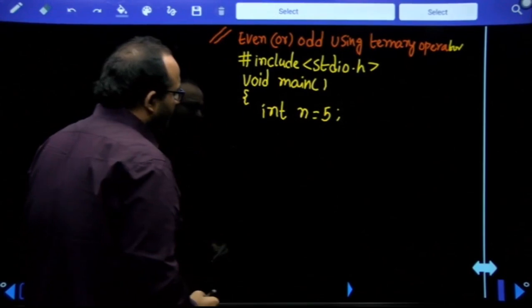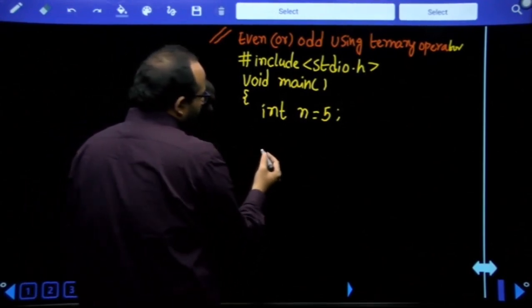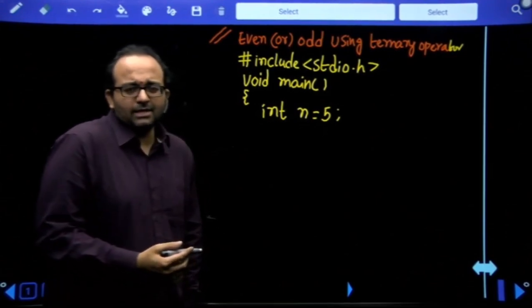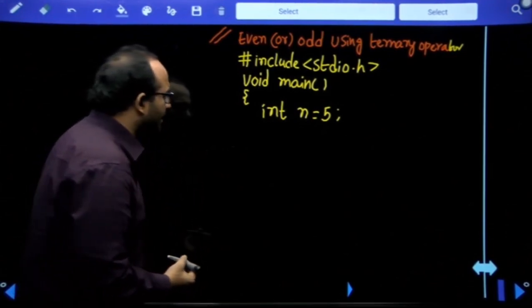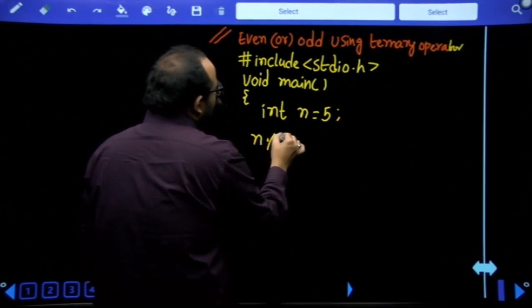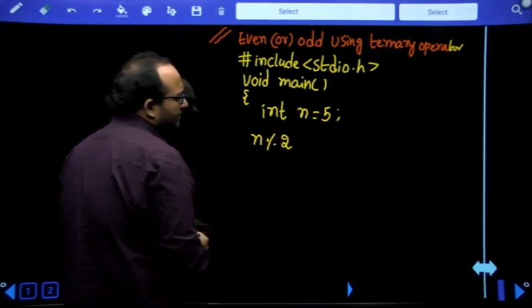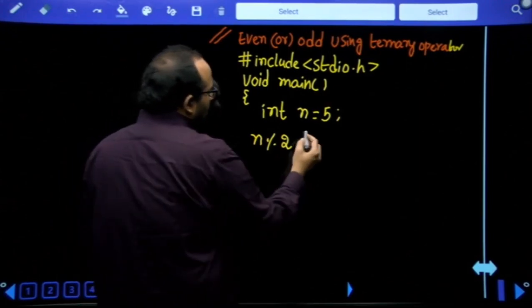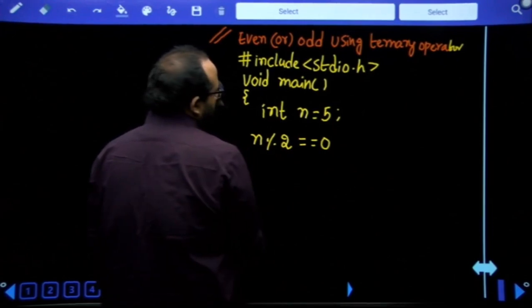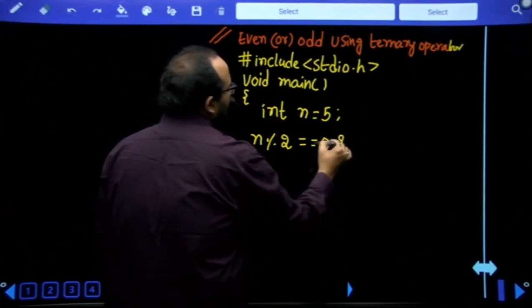Now we can use this ternary operator like this: n mod 2 double equal to 0 question mark.